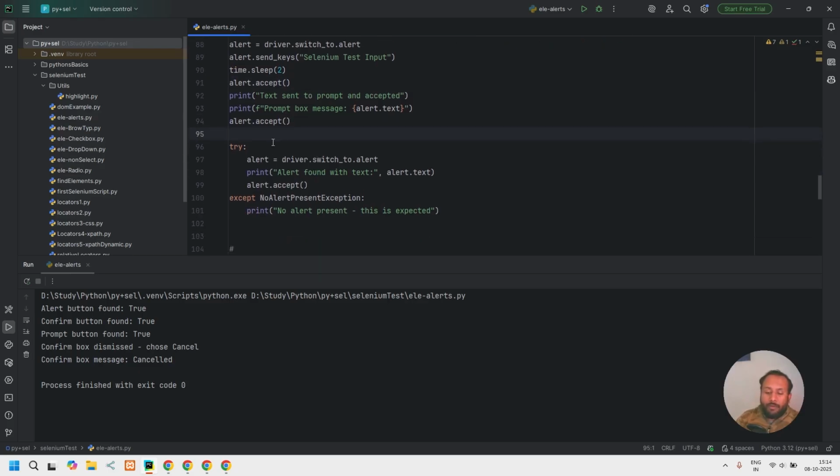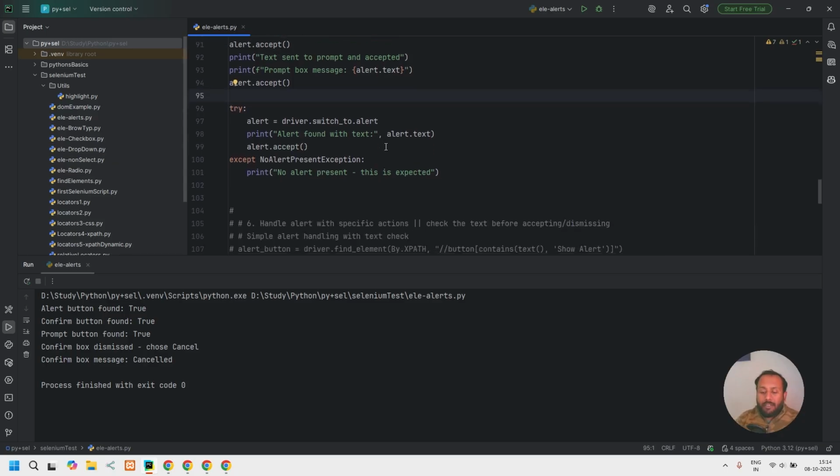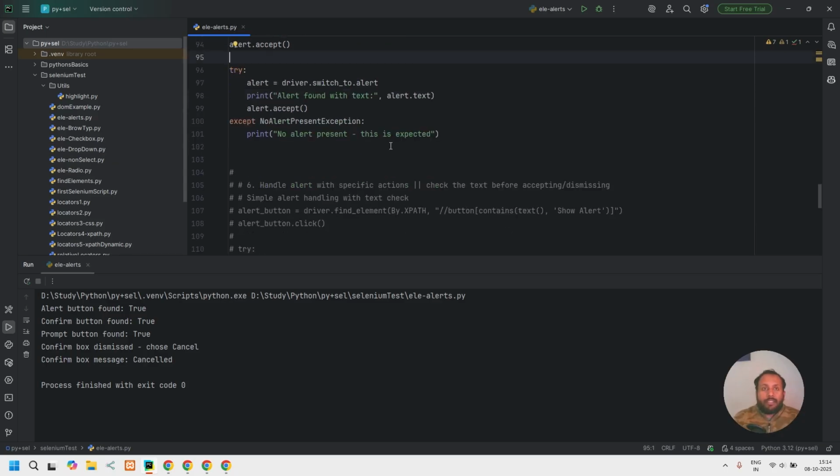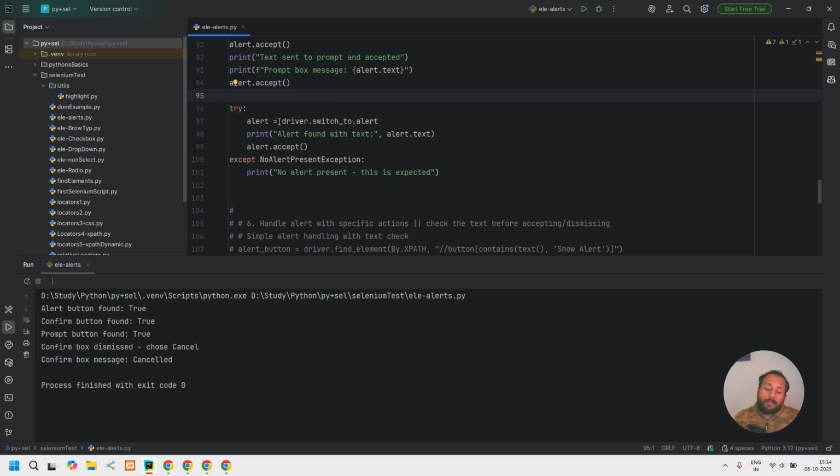But what I wanted to point out here is you can also use this inside a try and except, where you can switch the context or create a recovery scenario, where you are expecting an alert to be generated but you don't know where it will be generated. As soon as you encounter an exception, say element not interactable or some similar exception, you are going to run your recovery scenario to see whether an alert is present or not.